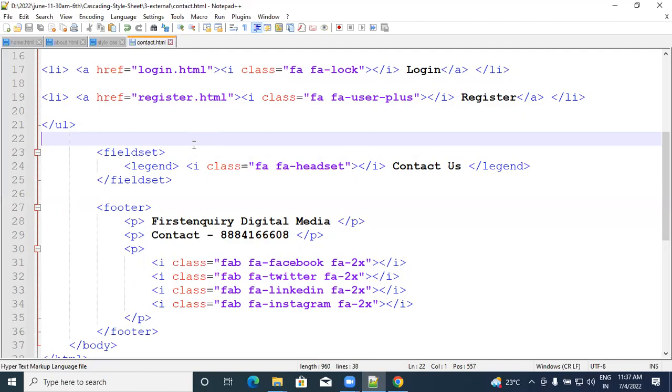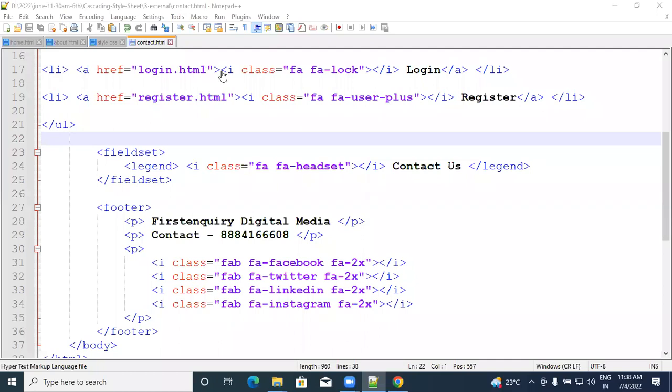Check now, how does the page look? The field set will look a little different, something like this.